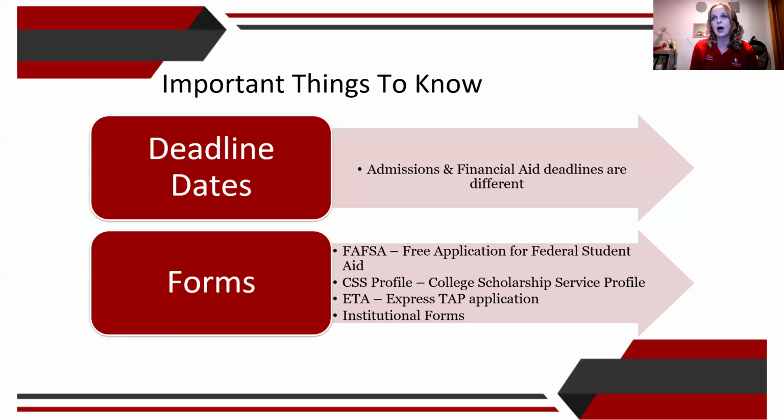Think of colleges that have ivy growing on their buildings. These will be the types of institutions that do use the CSS profile. Each institution may require different forms as well, such as in the case where a student may be selected for a process called verification. The results of the FAFSA may require proof of citizenship, etc.